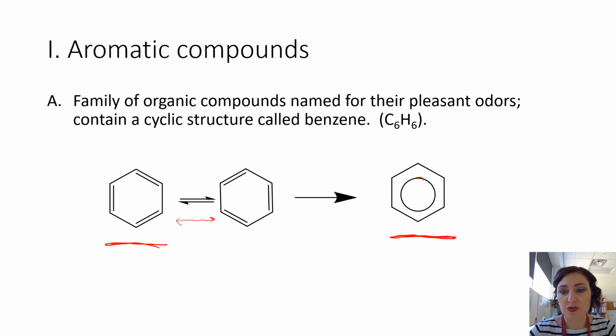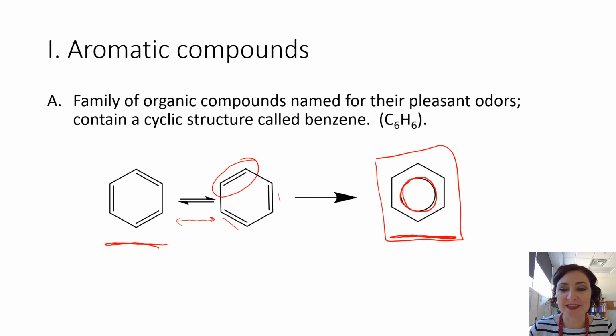This is how we are trying to shift over to drawing them. What we do is we put that circle in the center. When you have a circle in the center, rather than these double bonds, what that is suggesting is that your electrons are moving freely throughout that ring. And it's that movement of those electrons around the ring that's increasing the stability of your benzene. So it is actually very stable. Whereas if we show these as double bonds, it kind of reminds us of an alkene, and we know alkenes are very reactive. So this is the new way to draw your benzenes. Make sure you do essentially a cyclohexane with a ring in it to show the movement, or the resonance, of those electrons. But do know that sometimes you may see them drawn as the structures to the left. They mean the same thing though.